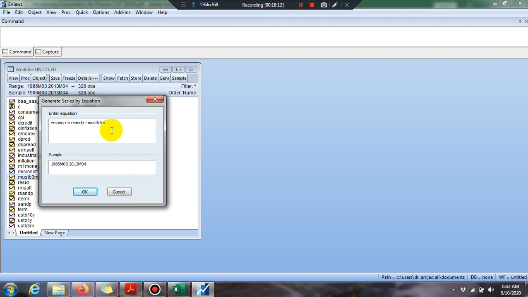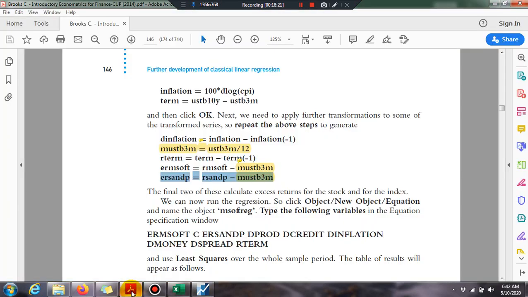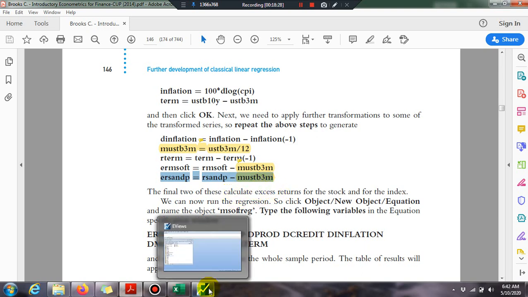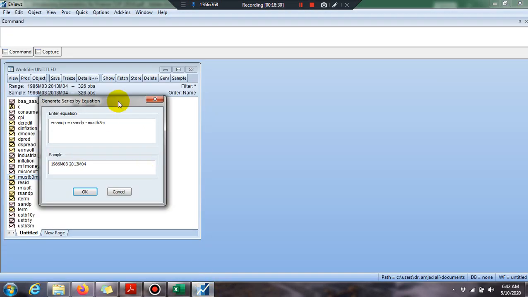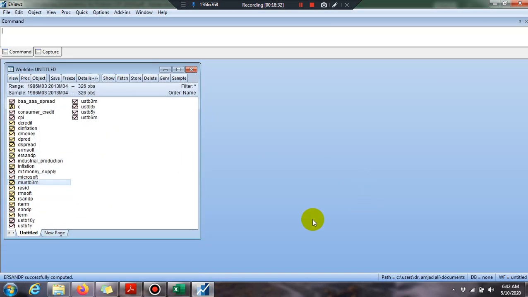So this is the selected variable because this is given by 2 times. Here we are following the Brooks book, and Brooks is not changing the formulation here, so we are using it as it is. Okay, press OK. Let's see what we have next for us.